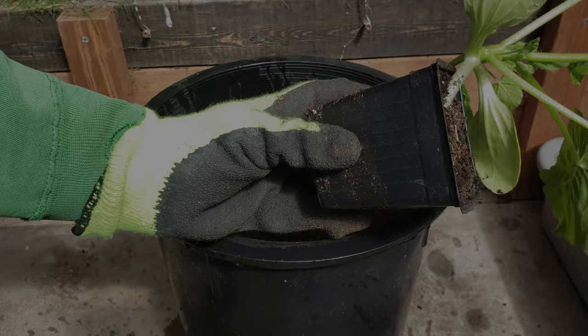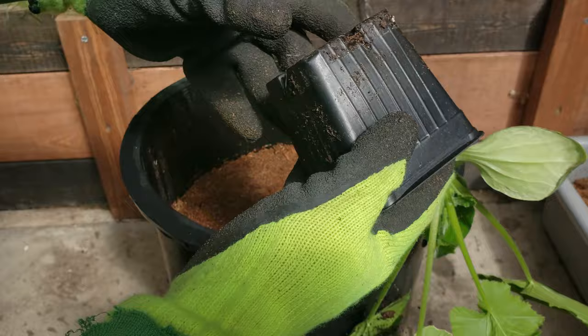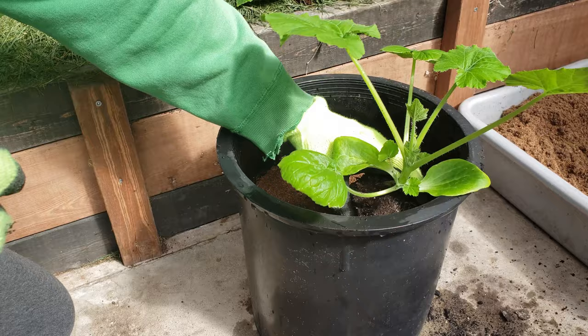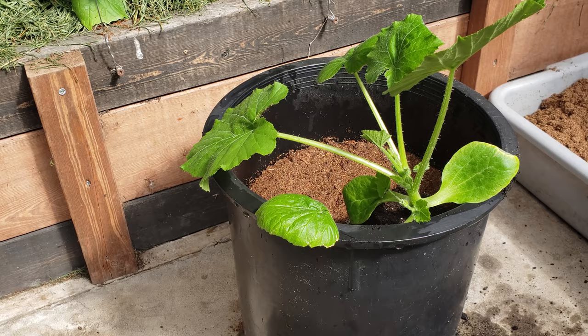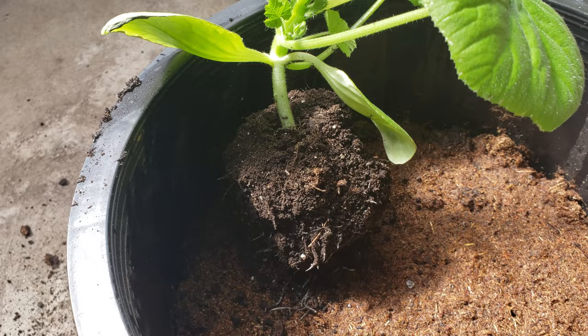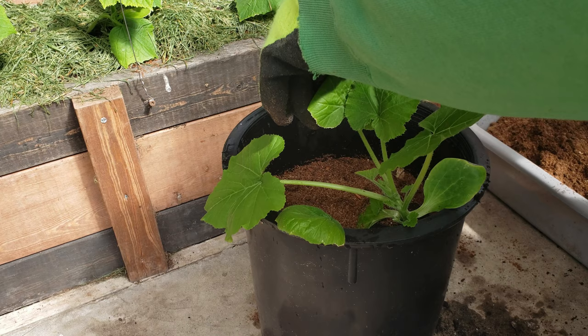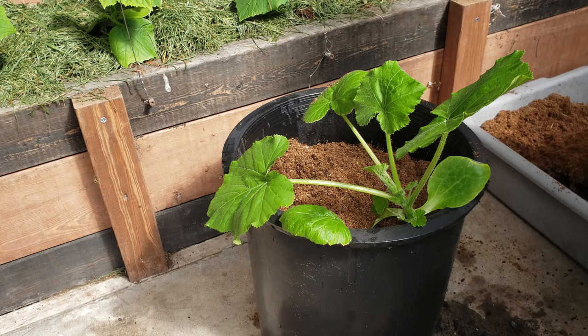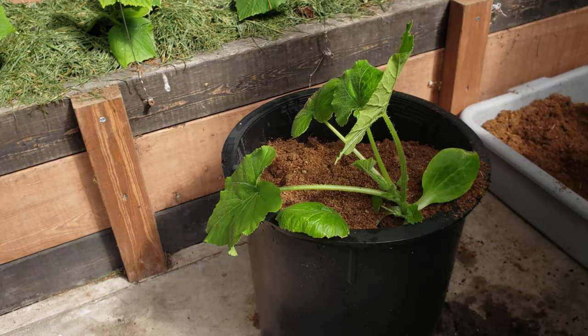Begin by taking your young zucchini plant in one hand, then place your other hand over top of the pot, straddling the stem with your index and middle fingers. Tip the pot over and the plant should pop right out quite easily. Now, zucchinis love to grow in a direction. I prefer to let my plants grow out of the pot, so I place mine right at the edge with the growth direction pointed outwards. You can plant yours in the middle or at the edge with the growth going inward — it's all personal preference. Take that same potting mix and fill in and around the zucchini plant. Zucchinis and squash can be planted quite deep, so aim for planting right up to those initial seed leaves, also known as cotyledons.